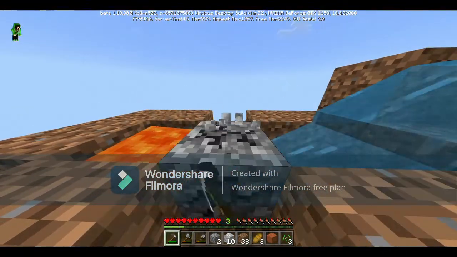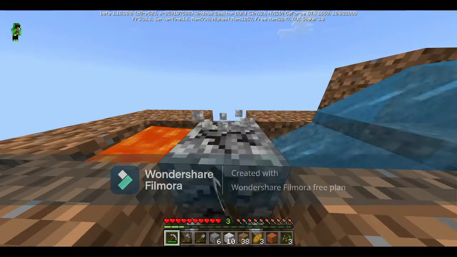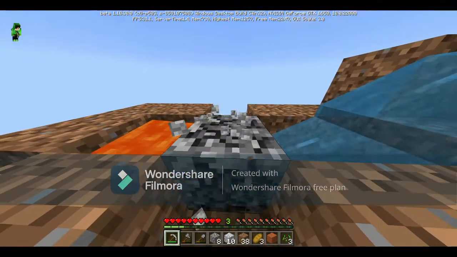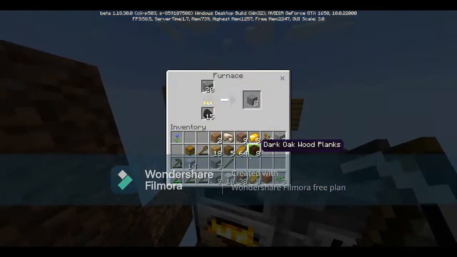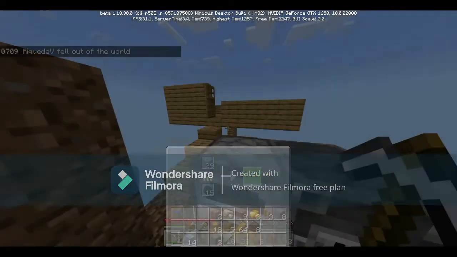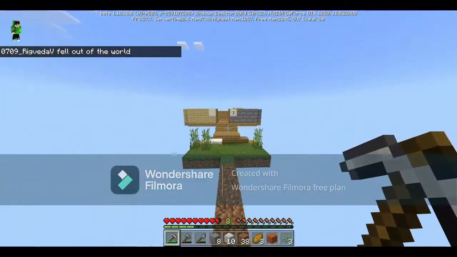Wow, what is wrong with this? Wait, I'm not done yet. I want to mine some cobblestone. And then I'll say that. This is actually a good design. You sure you're done with what you want to do? It's actually a good design.